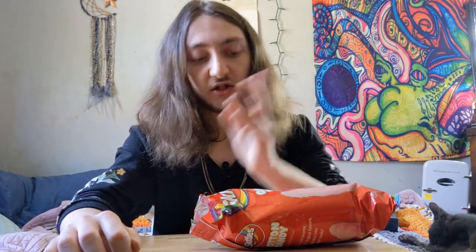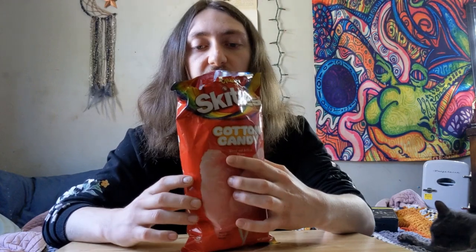It tastes like when you take Skittles in your hand and you just shove them in your mouth all at once. That's pretty much what it tastes like. It's pretty much lime and grape coming through the hardest. Watermelon and cherry are in there. It's so sweet. How can anybody eat this in one sitting?